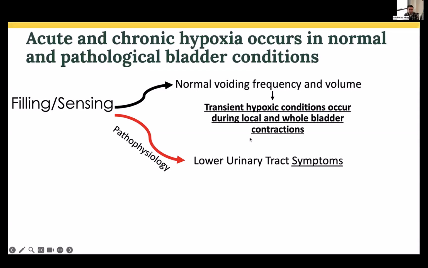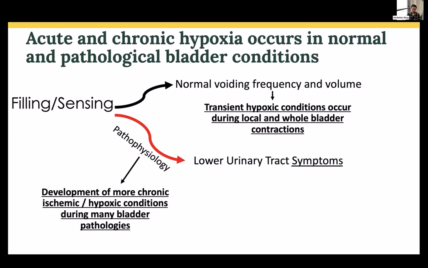And the aspect of this that really interests me and sort of brought me into the bladder world a little bit was that during normal filling and voiding, the bladder will experience transient hypoxic conditions where the muscle activity is the greatest. So during transient bladder contractions, we have areas within the bladder that become briefly hypoxic, or no blood is being delivered to those regions. And then also when you have a voiding event, the bladder contracts down so forcefully that the whole bladder becomes hypoxic. And then that seems to be normal transient hypoxia that's resolved.